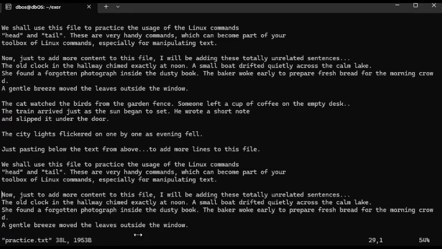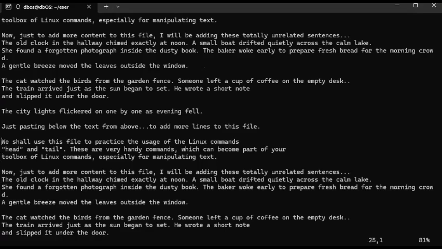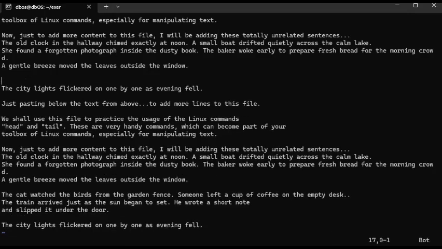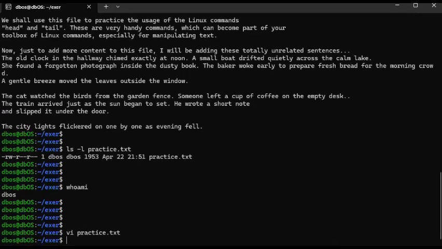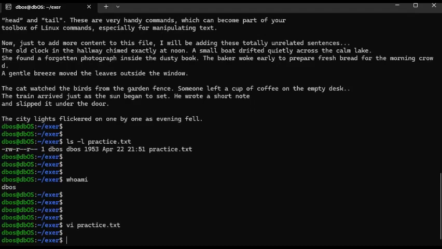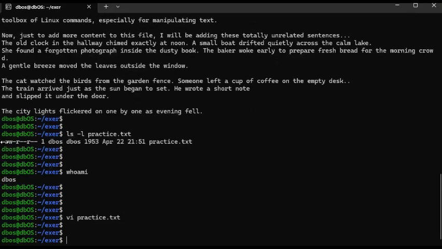And I'll show you I have edit permissions, or write permissions. I will try to delete lines, 5BD. See, so I have edit capabilities on this file. Although it's not because I'm the owner, it's because I have write permissions on the file, the W here. So you can see now that the permissions of the file called practice.txt give write permission to the owner, which is I.